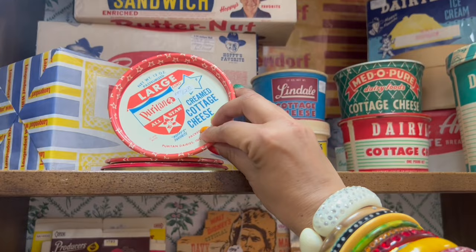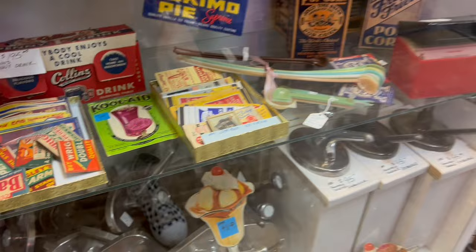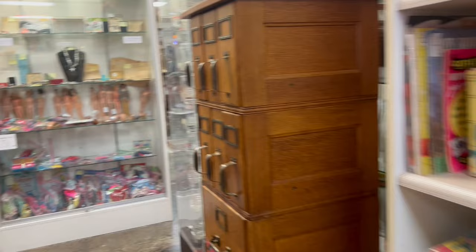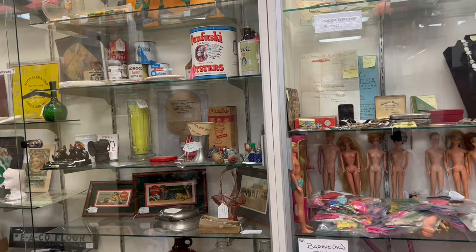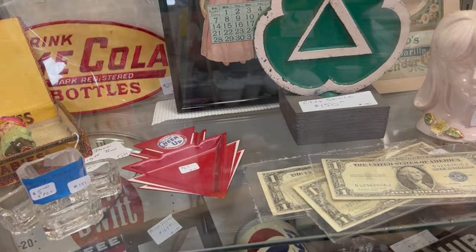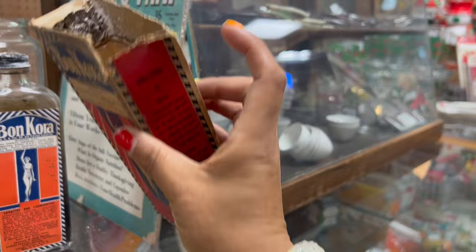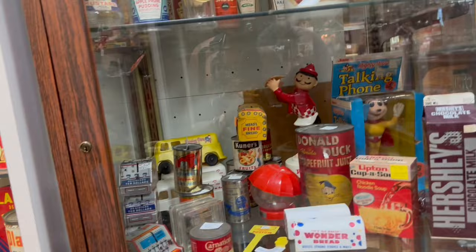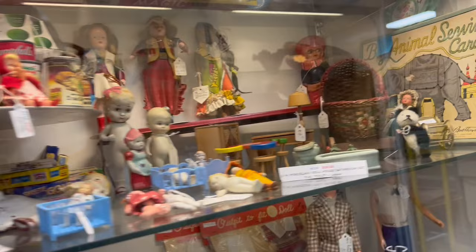Look at all the old bubblegums and bubblegum matches — so neat. There's one of the Eskimo Pies — I got a bunch of those in Texas. I should have bought more. I took a second look at the bangles and a lot of them were just super close, so I decided to let it go. Look at that — 'Drink Cheer Up,' that's amazing. Whoa, it's one of these laxatives. I got one of these in California. I love that Heinz — that's a 25. I'm really into stuff like that right now.